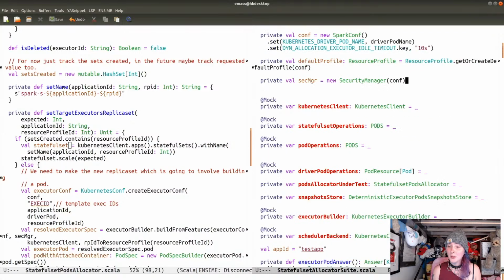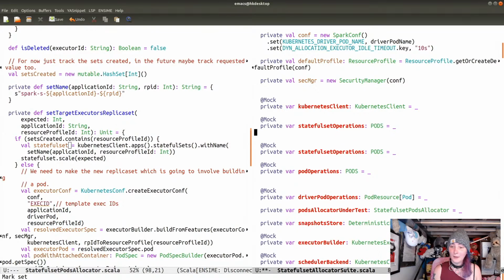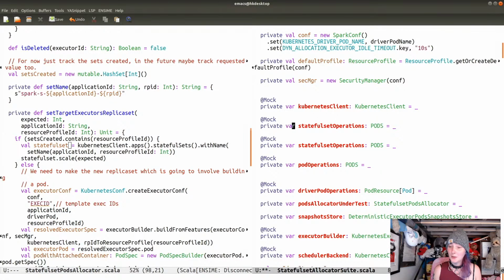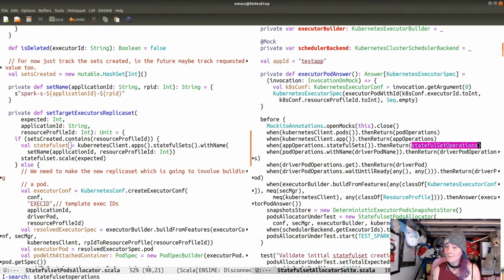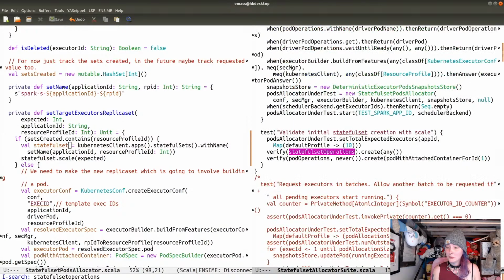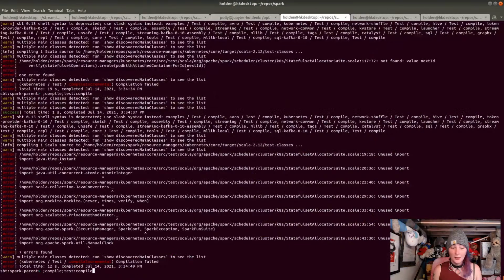Okay, and so then we're gonna go up here, stateful set operations, at operations, okay. Cool. Cool. Okay.